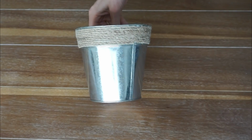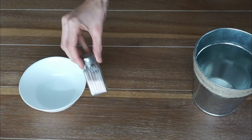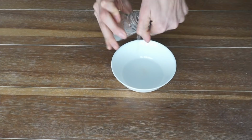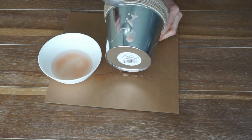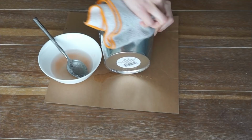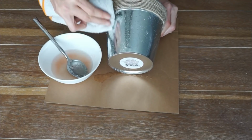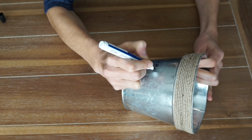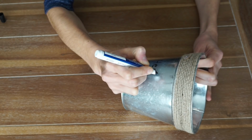For the next DIY, you're going to want one of these containers from Dollar Tree, some salt, some hydrogen peroxide, and some white vinegar. You're going to add those equal parts to a bowl, and then you're going to rub that on. Then let it sit for a little bit, and that basically just removes the shine from the pot, aging it a bit. Then I took a paint pen and wrote out the words that I want.